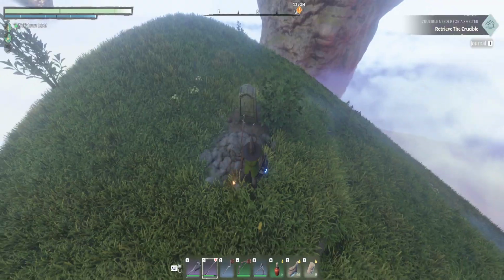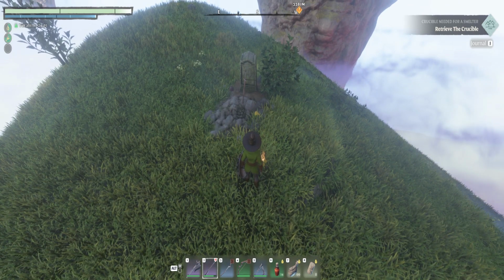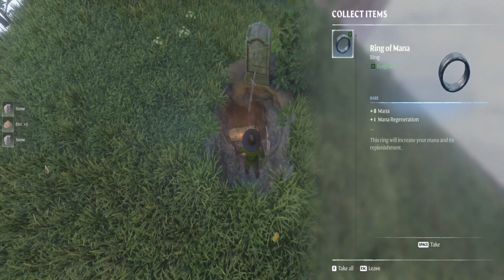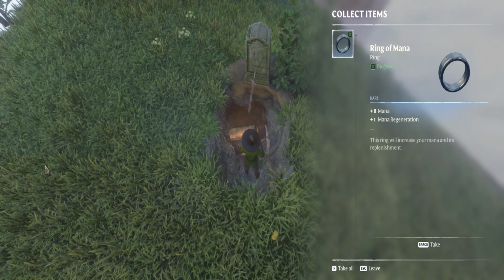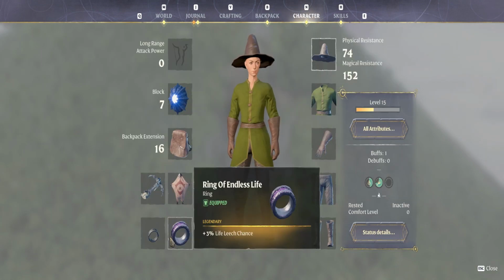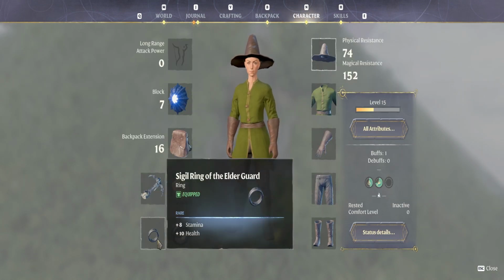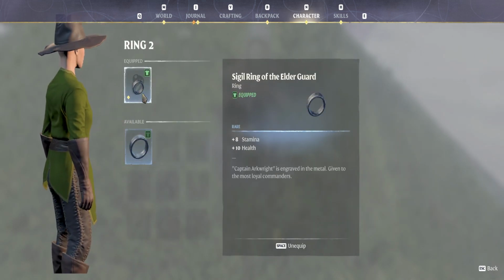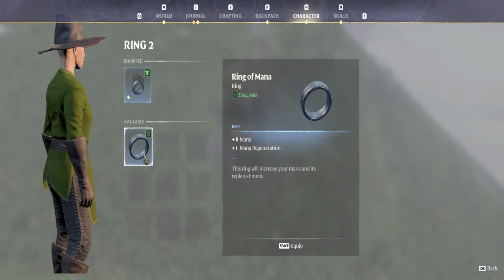What is this? Is this something I could bury up? Oh, chest! Oh! Ring of mana! Do I have that? No, I don't have that. What do I have? A ring of endless life and plus stamina and health. And what's the other one? 8 mana, 1 mana regeneration. Kinda need more stamina and health right now.